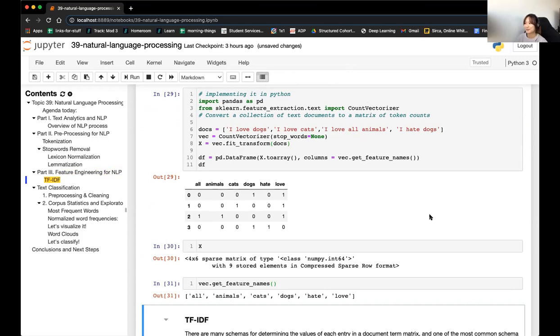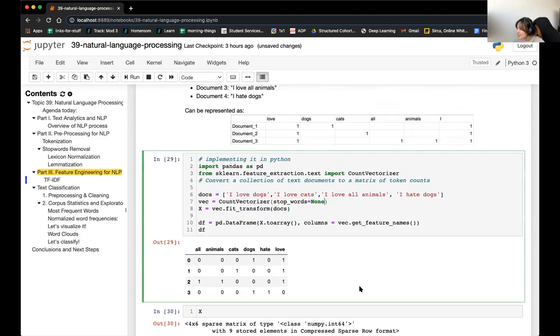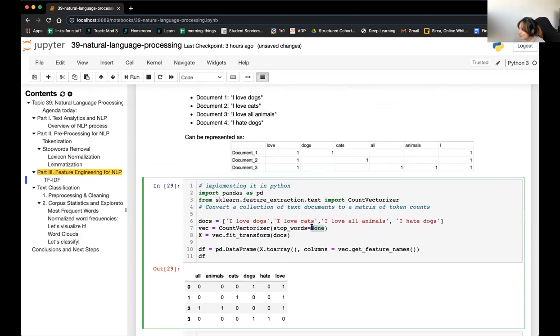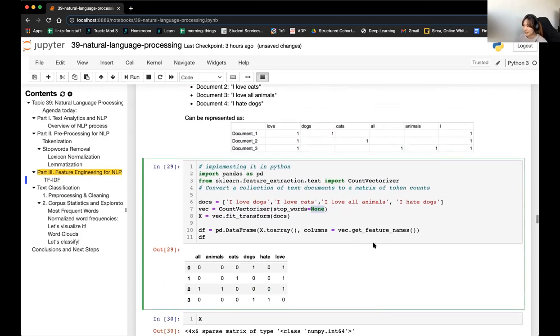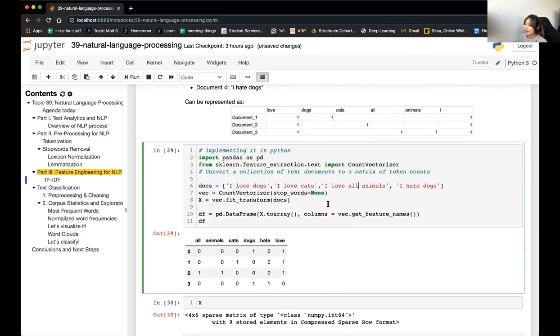Questions so far? Why isn't the word I represented without any stop words? That is a really good question. I want to say that maybe the CountVectorizer automatically has stop words. I honestly never really noticed that. I'll take a look at some documentation later. Maybe CountVectorizer by itself has some stop words, but you're right, the word I should be in here. Thanks for bringing that up. I'm not gonna make some claims right now, but I have some guesses, and I'll find out. Thanks, Tim. Any other questions?